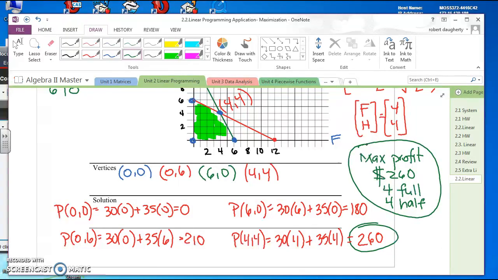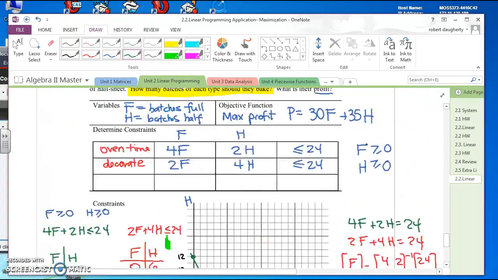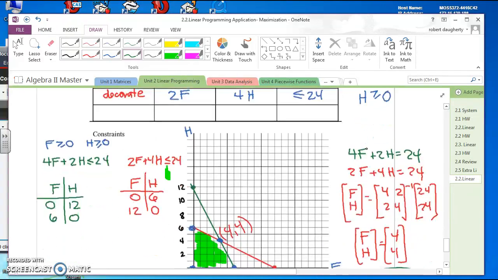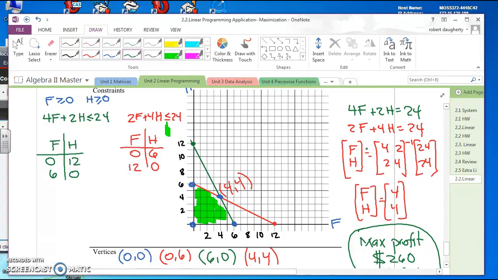Again, long problem, but repeatable process. It starts with reading the problem, going to the question. The question gives you the variables. Okay, go back to the problem using your variables. That gives you the objective function. Once you've got the objective function, read all of the other numbers in your problem. That's where you're going to sniff out the constraints. Once you have the constraints, write those down, map it to get your feasible region.